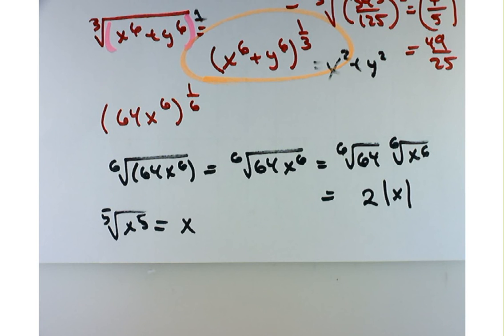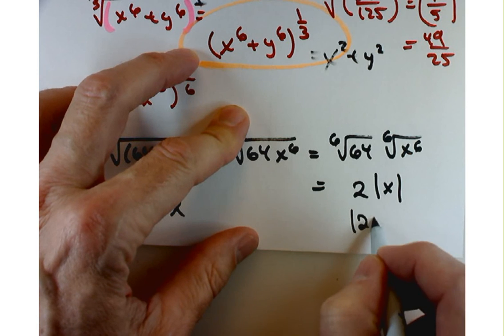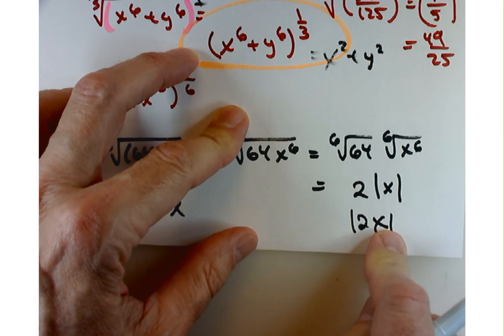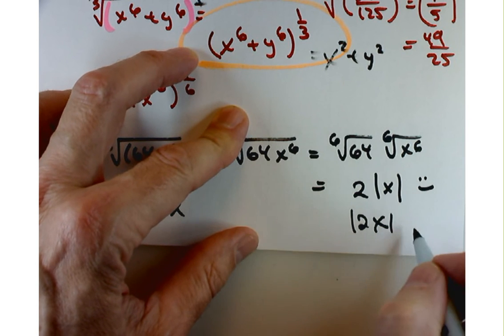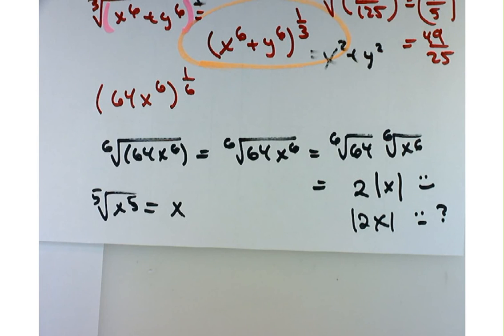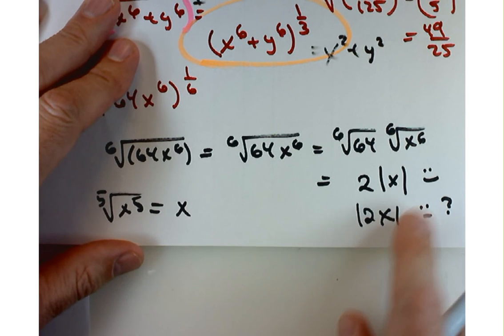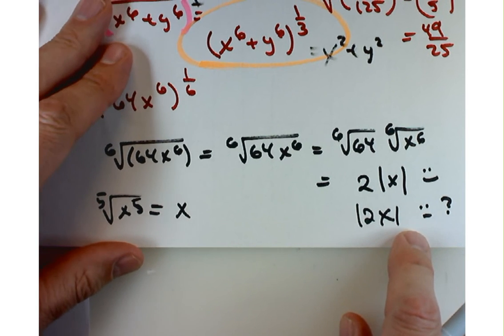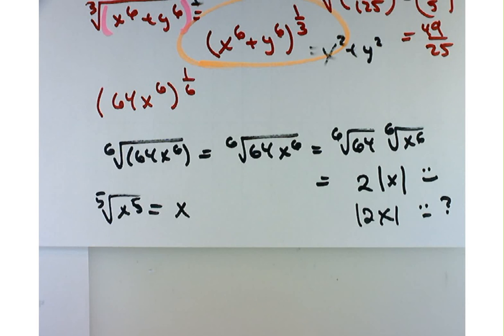Question? Would writing 2x in the absolute value be wrong? It's not wrong, but I'd rather not see the 2 in the absolute value because the absolute value of 2 is 2. You can just kind of take it out of the absolute value. So this one kind of leaves me like, I don't know what to do with that. So at that point, when I'm grading your exams, you better hope my favorite football team won over the weekend. So then maybe I'll let that one slide. But if you don't want to put your hands in the face of the football gods, then yeah, put the 2 outside. Yeah, thank you.